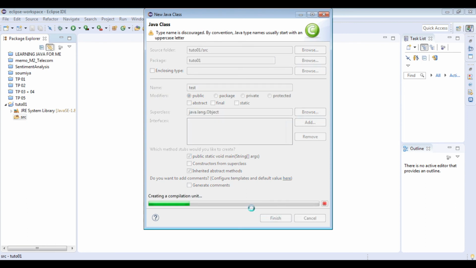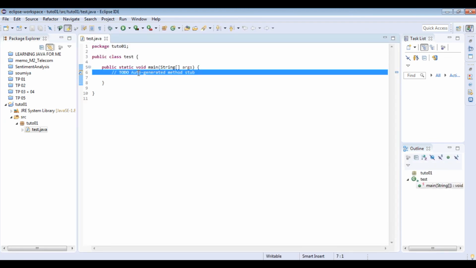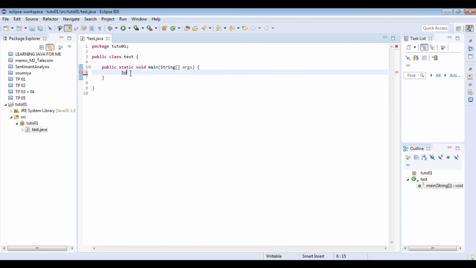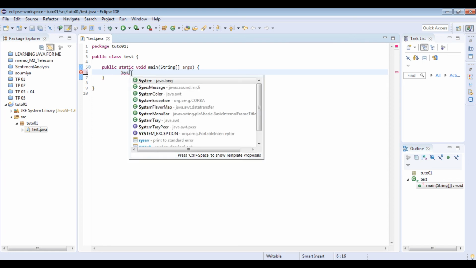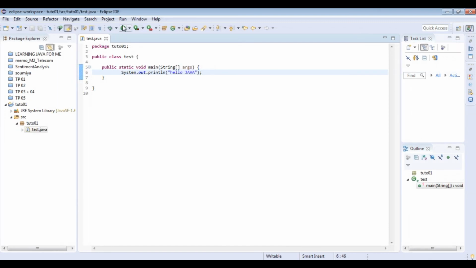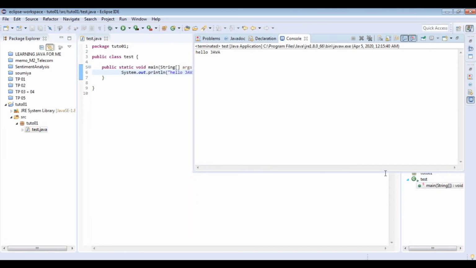Okay, click finish, and here we go. Let's test some instructions. Say system, hit control space to let the IDE help you or make suggestions. To execute, we hit the green button here that says run, and here we go. This is the console where it's gonna show everything that we write in the program. In this case, we write a simple print.